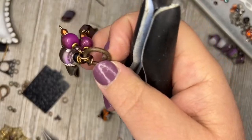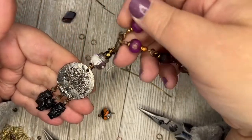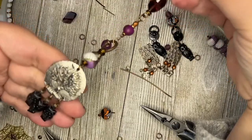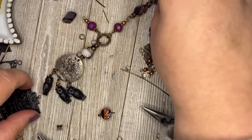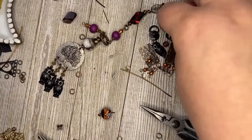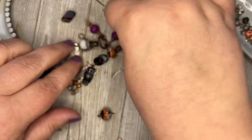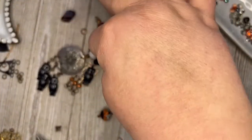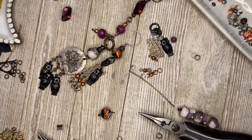Okay, there we go. So here's going to be my necklace, and I like that. I'm going to do it with some copper chain, I think, or brass chain at the back. Yeah, I think that's what I'm going to do. These little owls like to dance around, and that's cool. And then here's our fun earring to match with it. And I've made mostly a mess here. It's always how my space looks at the end.